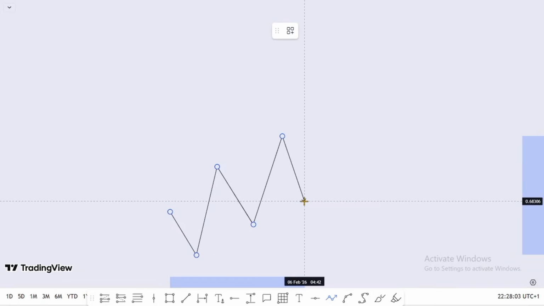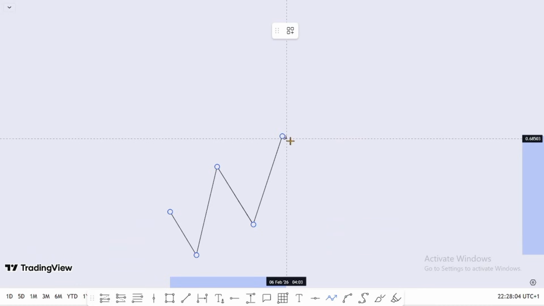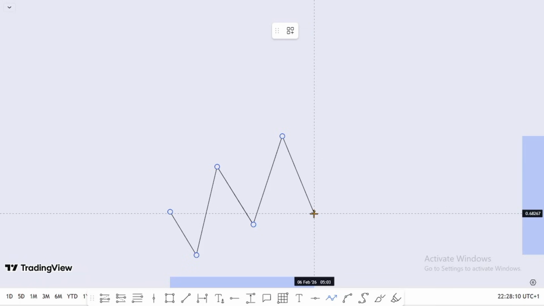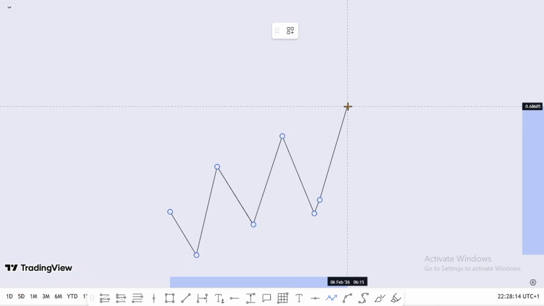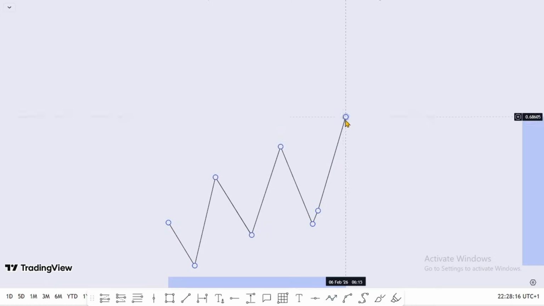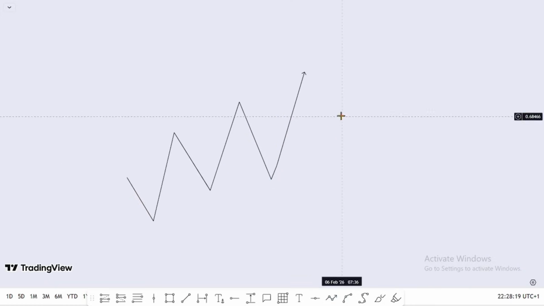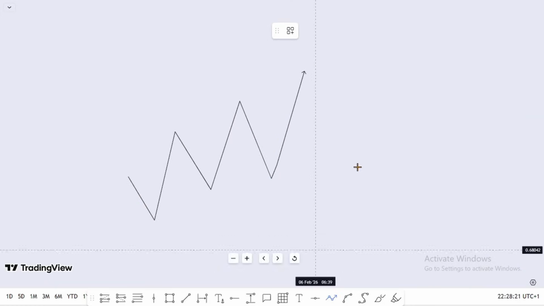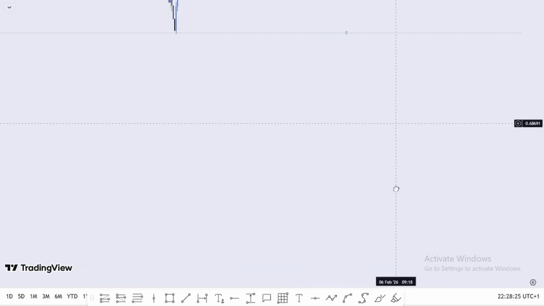Let's say this is the point where you see price. If this is the point where you see price, you already know price is retracing, so you know the trend is bearish. But let's say this is the point where you see price and it has formed something like this, you already know price is going to take out this liquidity. So there are various ways you can find your directional bias, or in some cases it might be just so clearly bullish. These are the ways you can find your directional bias. That's what you will do on your higher time frame.